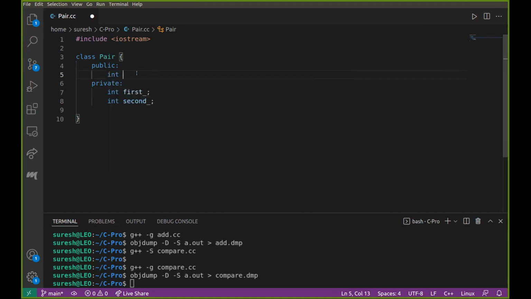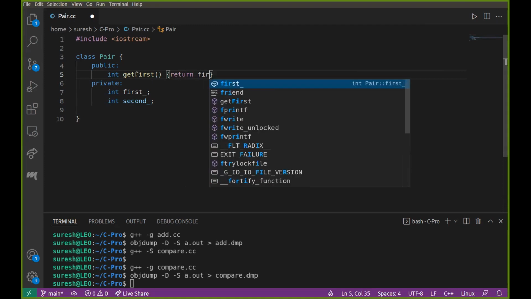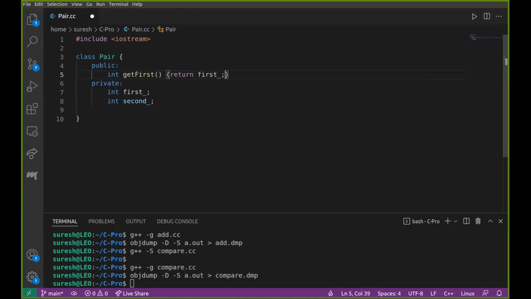But then we will have get accessor functions. We can have a get first function, which returns first underscore, and get second.